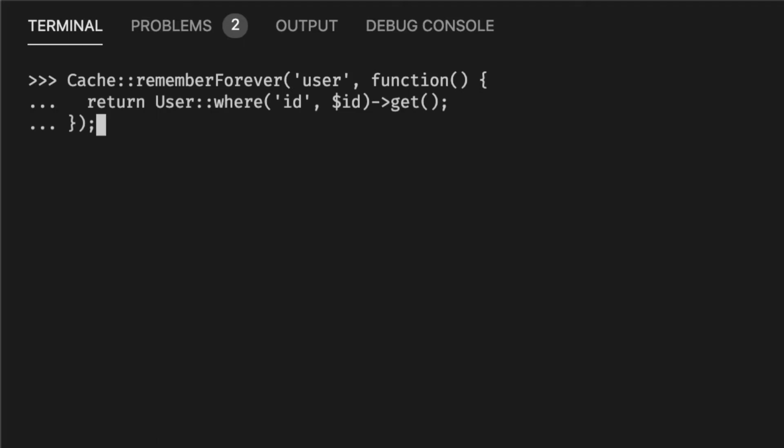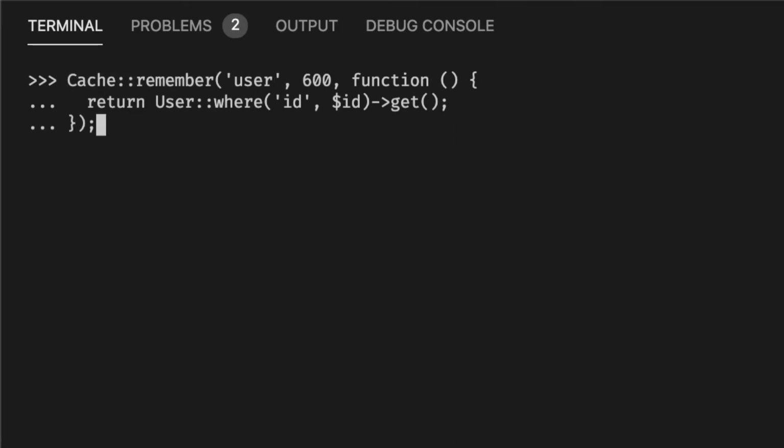You can also search the cache for a certain key, and if it isn't found, then you can set that value on the fly with the remember forever method. So imagine you had a user in the database and you needed to retrieve this information, and the first time that you went to retrieve this information, yes, you went to the database and got it, but then from there on, you would get that from the cache.